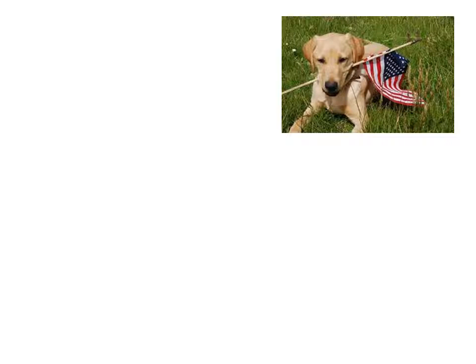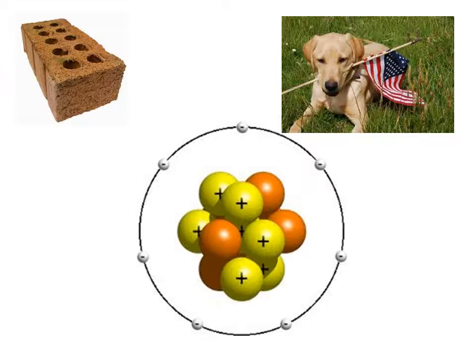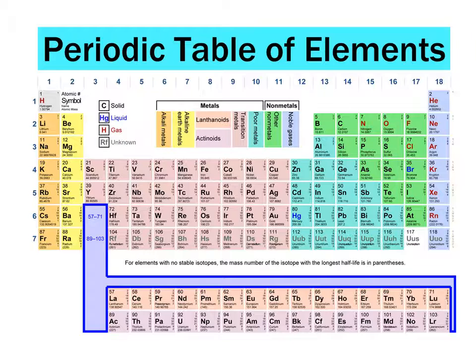So, this adorable little puppy carrying the American flag, and this brick, and the ear with which you're listening to this, everything that has matter, everything that has stuff, is made up of atoms. There are about 120 odd atoms that we know about, and they're organized in this periodic table of elements, which I'm sure you'll know from chemistry. They're organized basically in terms of size. Hydrogen is the smallest one, then you go up to helium, number two. They're getting bigger and bigger as you go.